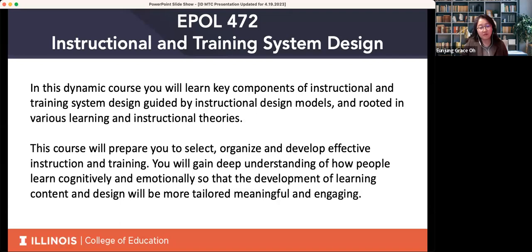I have a great passion and interest in instructional design, because I really believe that a good instructional designer can help many individuals have meaningful learning opportunities and experiences that are very relevant to their own career development and professional development. Also, instructional designers can help organizations with their organizational performance improvement.